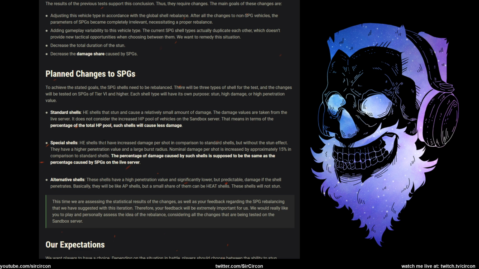Alternate shells. Now, these are completely new again. These shells have high pen value and significantly lower, but predictable damage if the shell pens. Basically, there will be AP shells, with a small share of them being HEAT shells. These shells will not stun. Okay, so this is direct fire penning shots again. But they say significantly lower but predictable damage. And again, we also have to think about the fact that people will have more health on the Sandbox server. And hopefully we'll have more health on the live server if those changes go through, right?